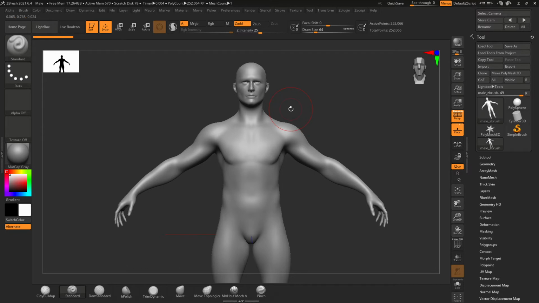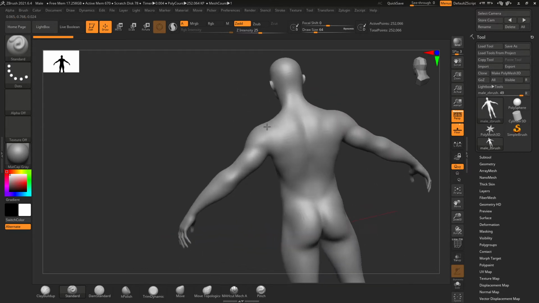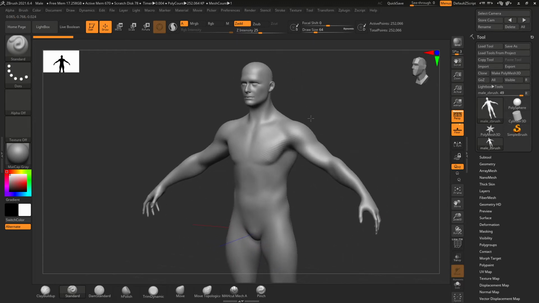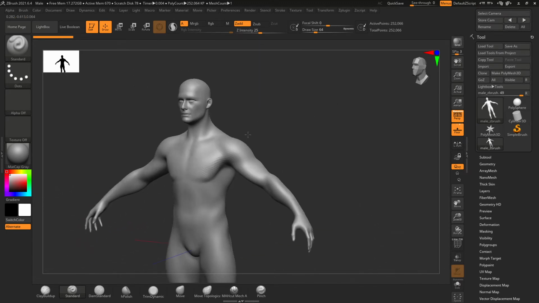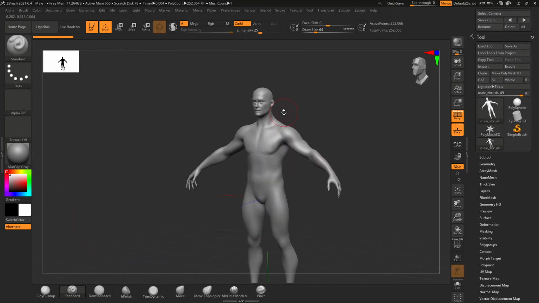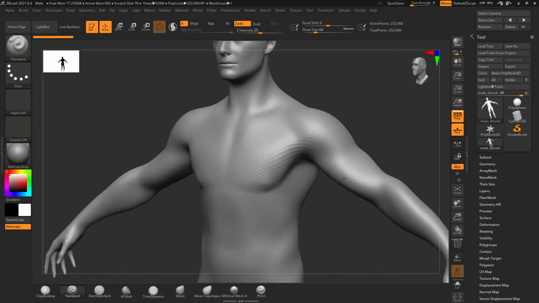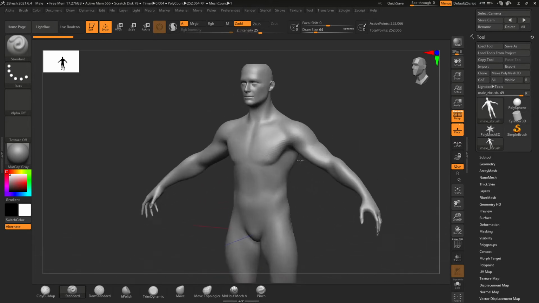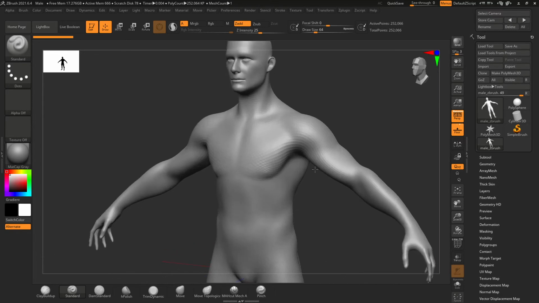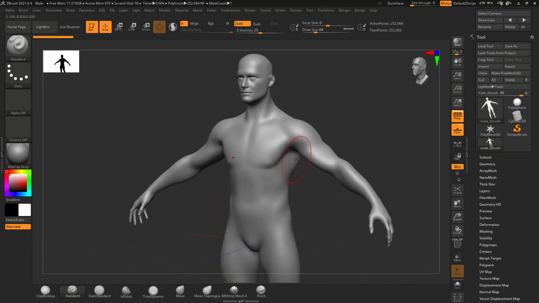So we have this cool little model here, and I can navigate around him, and I'm using the right mouse button to do that. How I rotate him is I hold down the right mouse button and I click and drag. If I want to, say, move him side to side, I'm going to hold Alt, and then hold the right mouse button and drag side to side, up and down. I can move him. And if I wanted to zoom in and zoom out, I'm going to hold down Alt, hold down the right mouse button, then release Alt, and then drag. So I'm still holding the mouse button down, but I'm not holding the Alt button down. And we're going to go over that again. So that's how I navigate inside of ZBrush.